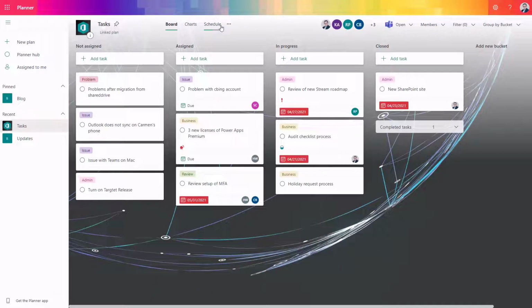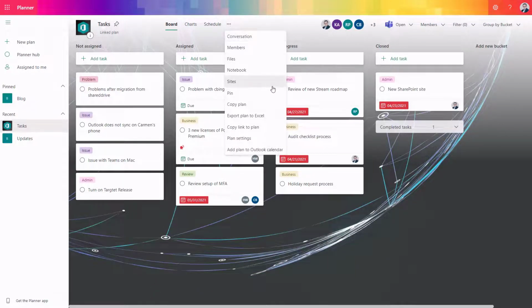You will see that the migration of Planner is not that difficult, because natively in the user interface you have a solution to copy the plan. What does it mean? It means that this is not a move of an existing plan from one location to another. This is more just copying the existing solution. In such a case, if you want to clean it up, probably you will first need to copy the plan and then remove the existing one after the new plan has been created.